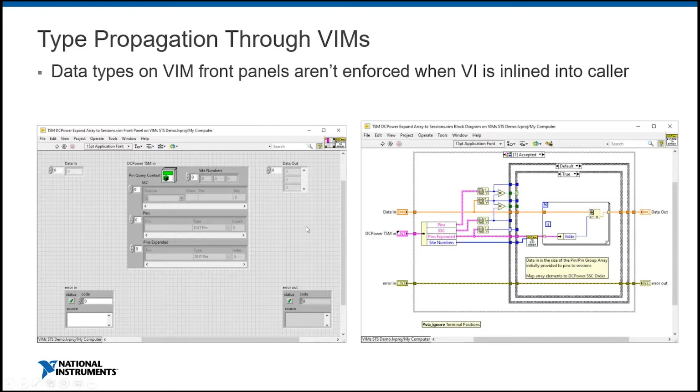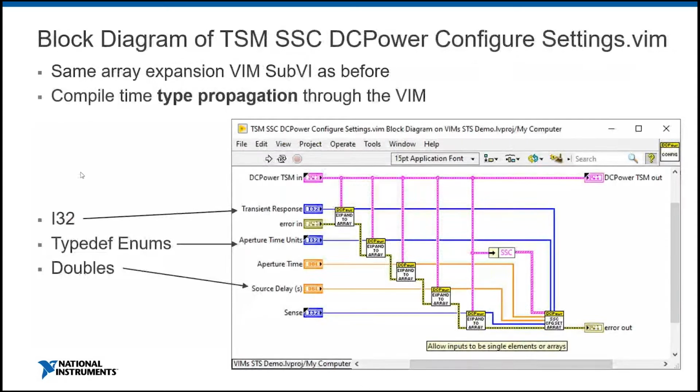And historically in LabVIEW, you were locked down to whatever type you have in your front panel, whereas when you make it malleable, it'll actually type prop through as part of that inlining process. Okay, so same VI, the other source voltage one, except now we're propagating both the other types as well. And if you start thinking about how this would blow up, how many polymorphic instances you'd have to make, it really gets worse, because this expand function is anything. You'd have to make every data type version of it for all that flexibility, whereas malleable VIs just give that to you out of the box.